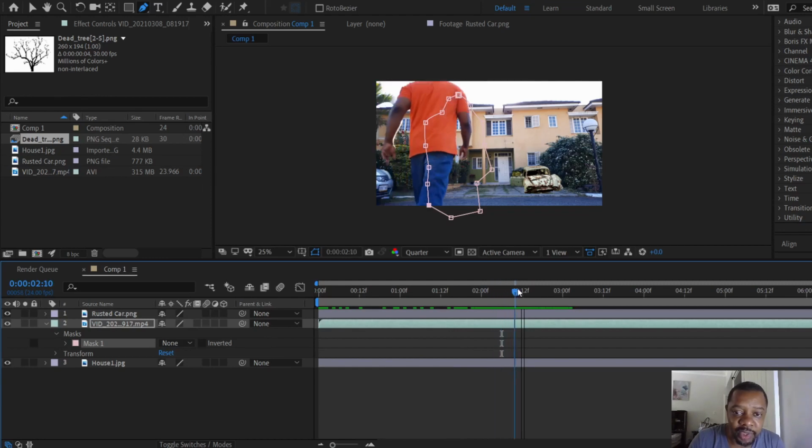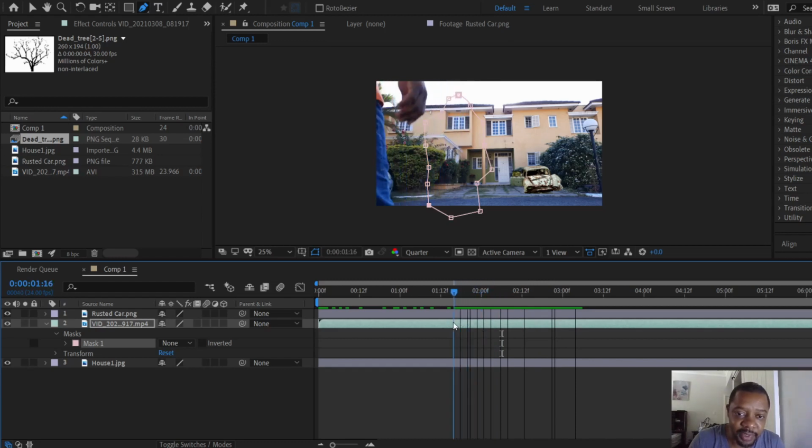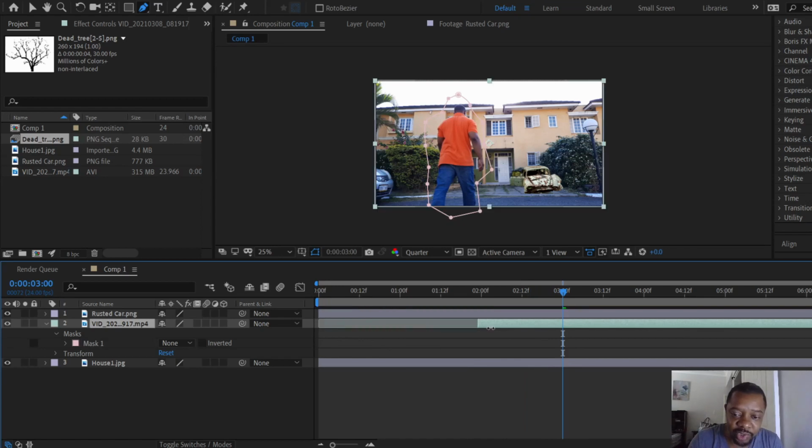Roto brushing from here can be a little bit hell because my shape doesn't maintain itself, right? And then trying to figure out when I come into the edge of the screen and trying to rotoscope, that can be a lot of energy. So I'm going to start the video from around here. This is not to say it can't work. It's just that it's time consuming. So I'm going to bring the video up to here. So we're starting at this point.